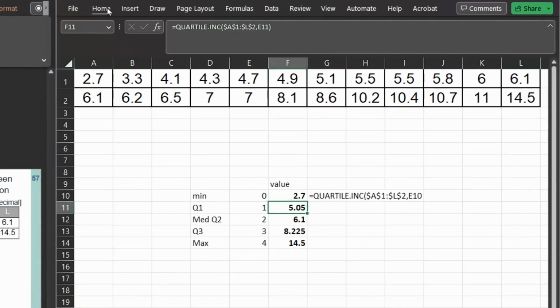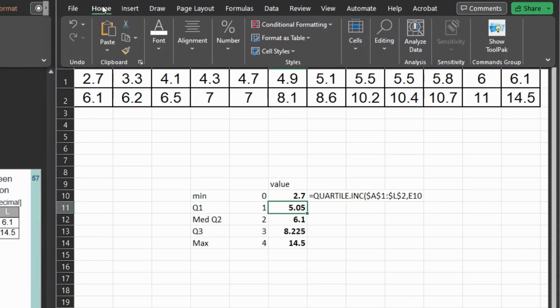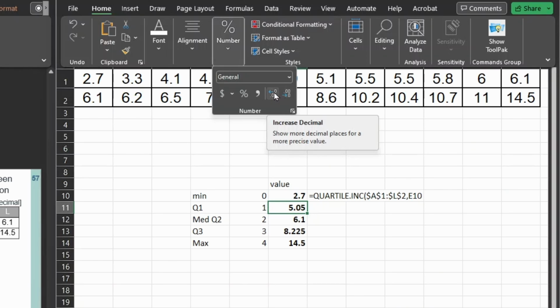If we look up top on the ribbon, this Home ribbon, if you click that, we should be able to drop down and it says number. This represents how it wants to present your data. Excel automatically says, hey, I think you're referencing a number, and yeah, we are. So click that drop down, and we should see a little arrow keys over here. This will actually automatically round numbers for you. A nice little pro tip for you.